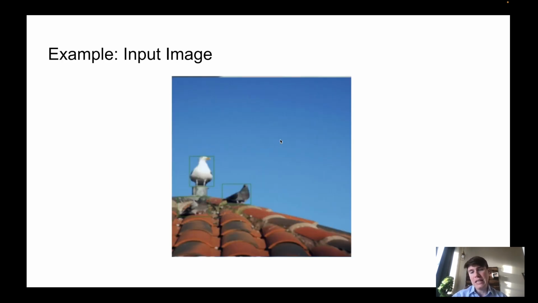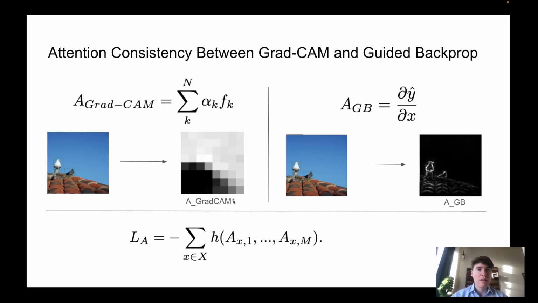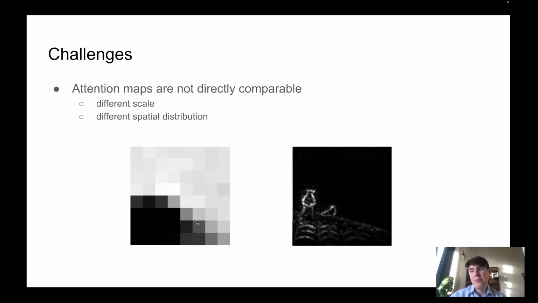For example, if you have this image of a bird, you'd want to classify it as a bird and highlight this region or that region. To do that, you would compute the GradCam, which is here not very good, and guided backpropagation, which here highlights the bird, so that's actually better. You want to define that function h and compare them. The problem is that they're not very comparable. GradCam is lower resolution because of the model architecture, while guided backprop shows more the contour of the object and is much higher resolution.